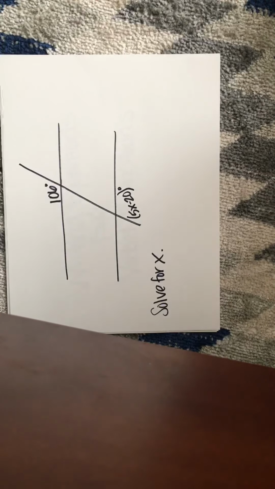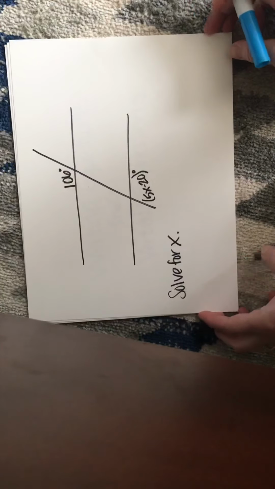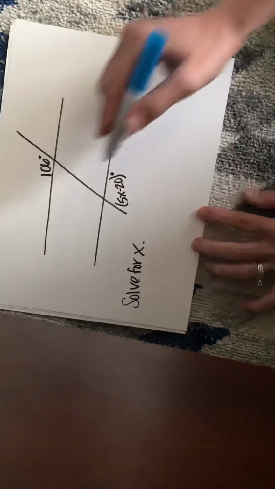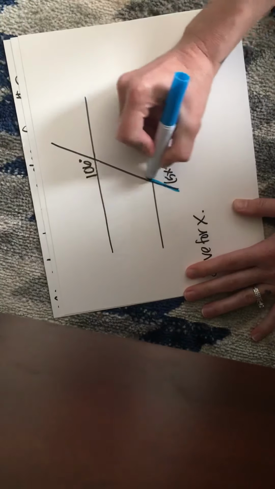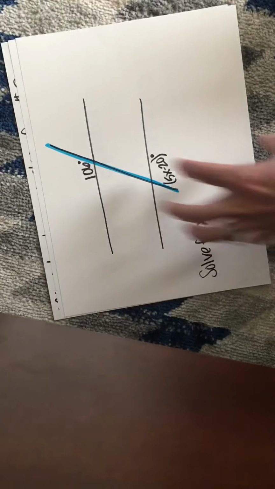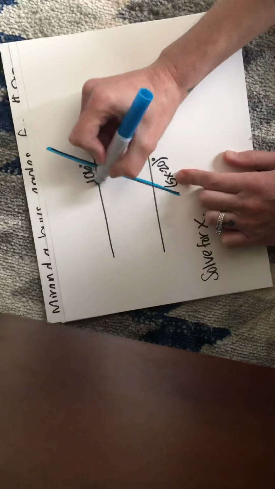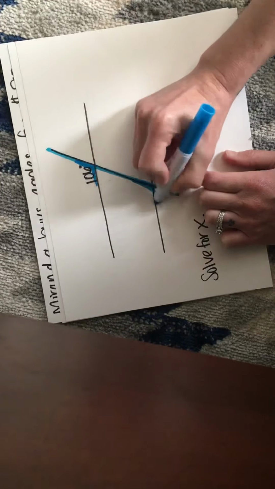Now, when you come across a problem like this, it says solve for x. Well, here's x. How on earth are we going to solve for it? You have to be able to see that on this transversal line, there are two pieces. There's a top and there's a bottom. If I was to lift all 4 of these angles up and bring them down here, this 106 would correspond right down here.